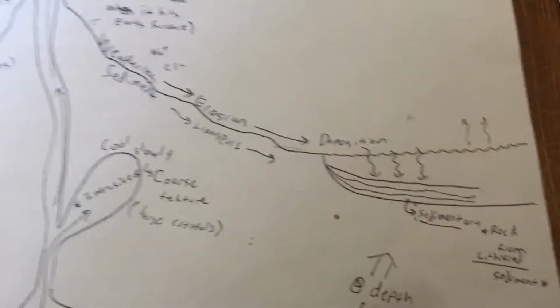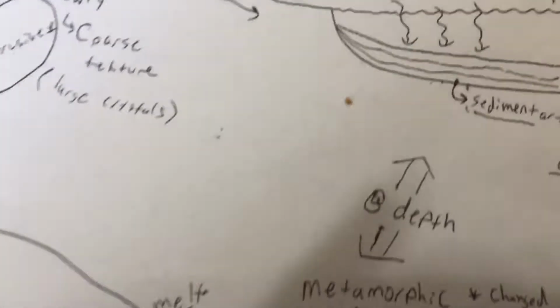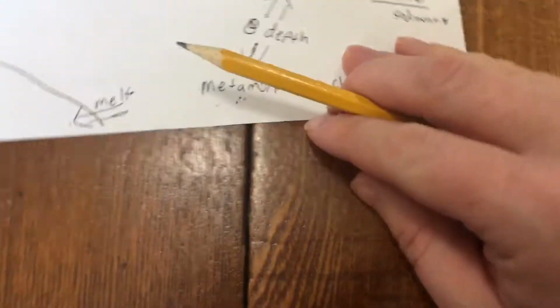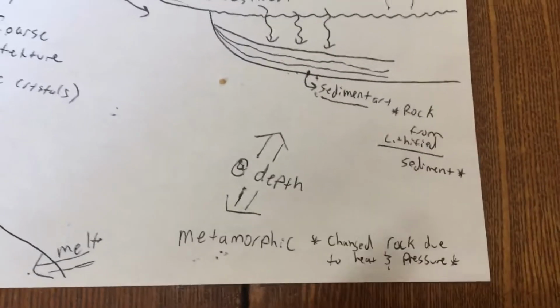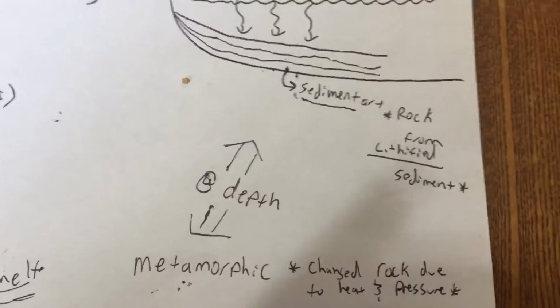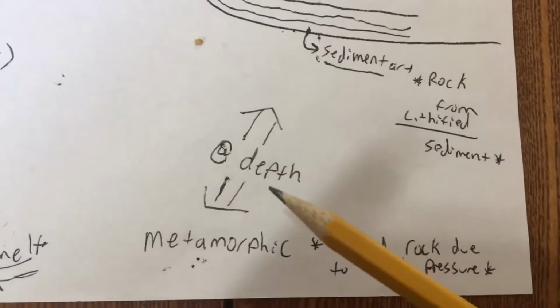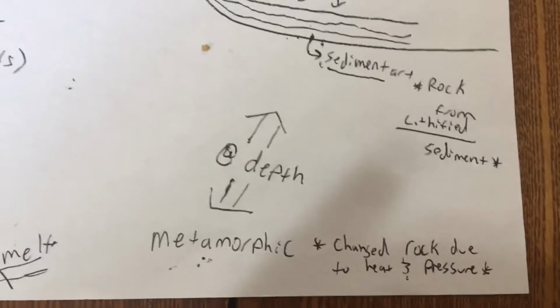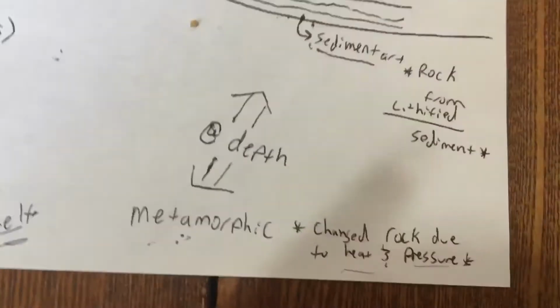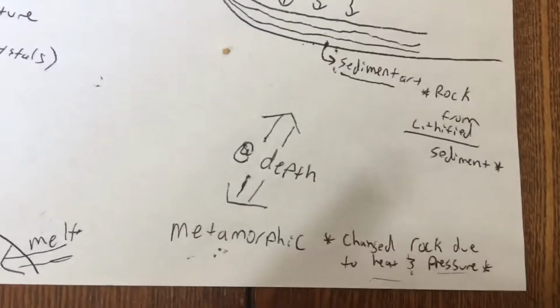Welcome to Earth Science. Time for our third and final rock, and we'll go back to our original note sheet here with all this going on, and get into Metamorphic Rocks. This diagram would need to basically go way down here before we really get to where it can reasonably form metamorphic rocks, but that's why I drew this funky little arrow thing in our original note sheets to say that at depth, if you get down pretty deep, you're going to get to a point where there is enough heat and pressure to actually physically change the minerals of the rock.